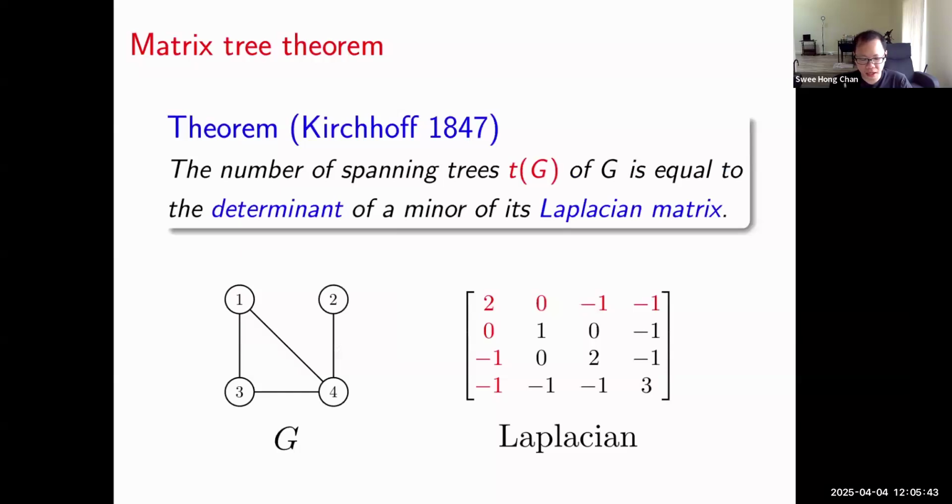For a general graph, the solution is known as the matrix tree theorem, which says that the number of spanning trees of a graph is equal to a determinant of the Laplacian matrix, where the diagonal entries are the degrees of the vertices and the off-diagonal entries come from the adjacency matrix. To get the number of spanning trees, you delete the first row and the first column of the matrix, then compute the determinant.